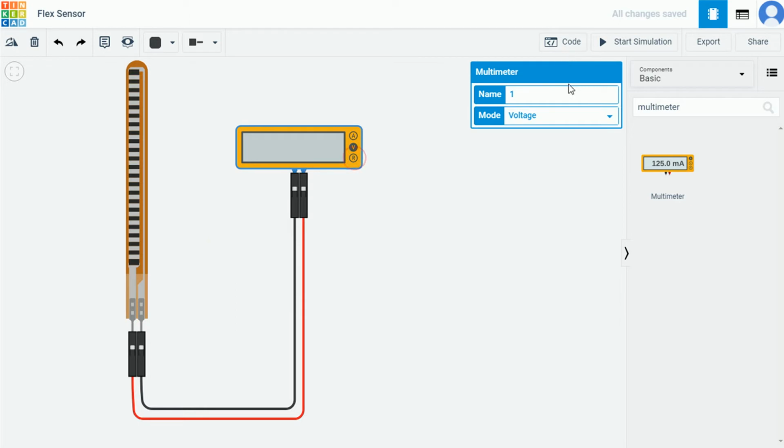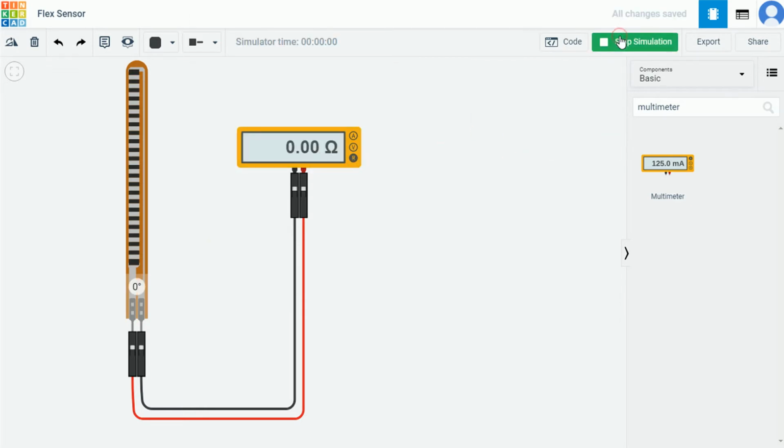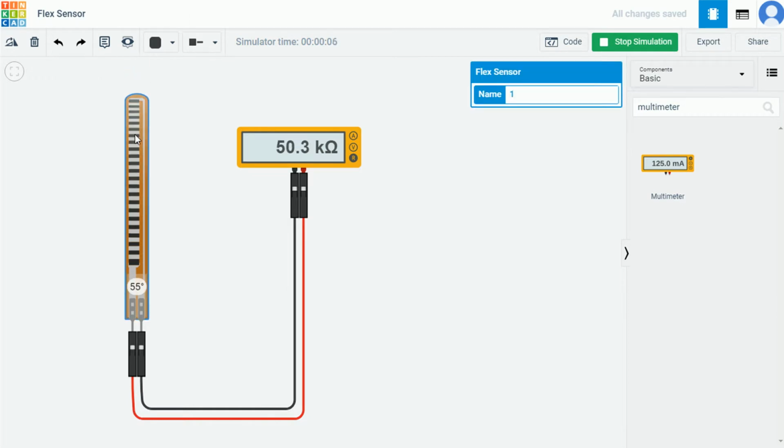In the multimeter, we need to choose the resistance mode. Let's run the simulations. 30 kilo ohm is displayed on multimeter, which is the straight resistance of the sensor. Let's bend it and see what happens. Yes, the value is changing. It is proportional to the bending. The resistance is increasing. This is maximum bend, 180 degrees, and the maximum resistance visible on meter is 163 kilo ohms. We will note down the max and min resistance readings.